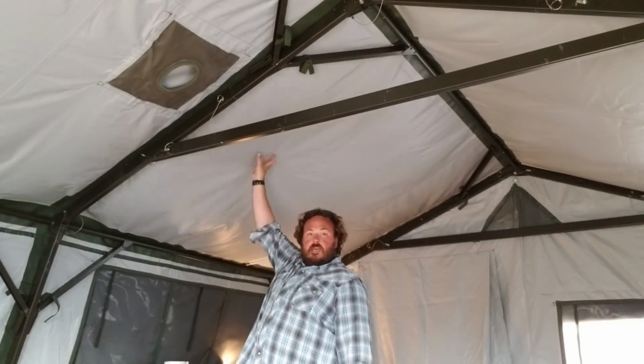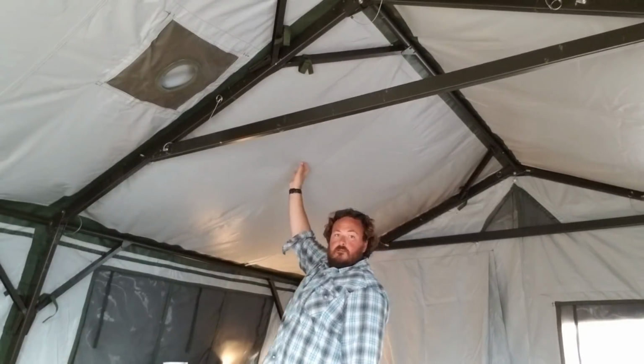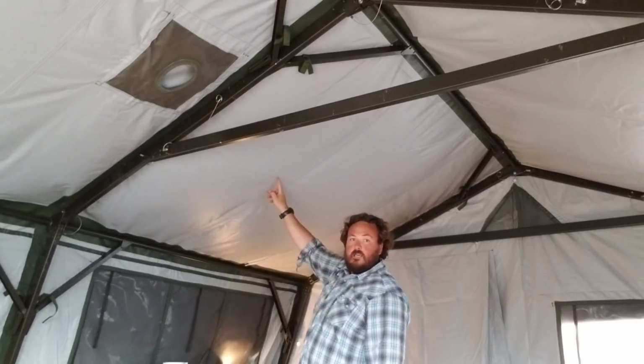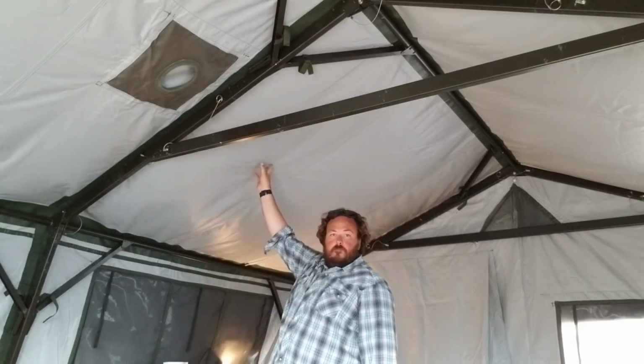With this heavy duty canvas, it's all going to be waterproof, but I am concerned about some of the spans and snow loads that we might get. I would like to add some braces across here that would help support snow. So if we get 2 or 3 inches of snow one night on an early fall snowstorm, we're not going to be worried about putting all of that snow load right here.